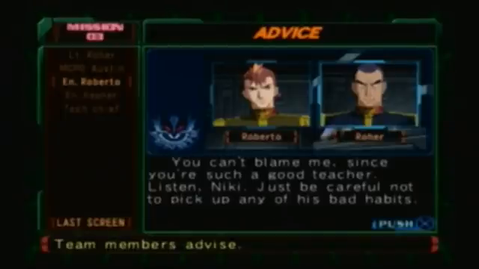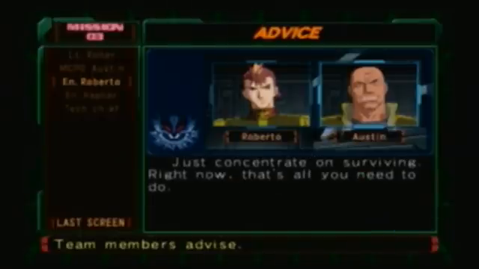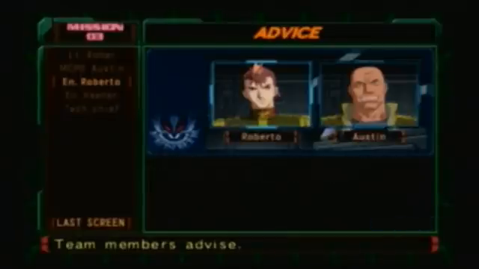This is part of the reason I like the game so much. This great little banter between the different characters. Listen, kid, don't try to earn your stripes too quickly. You're a kid, not a hero. Just a little bit of personality in each of the things that they say. Just concentrate on surviving. Right now, that's all you need to do. It's really wonderful. It's very well done. Yes, sir.